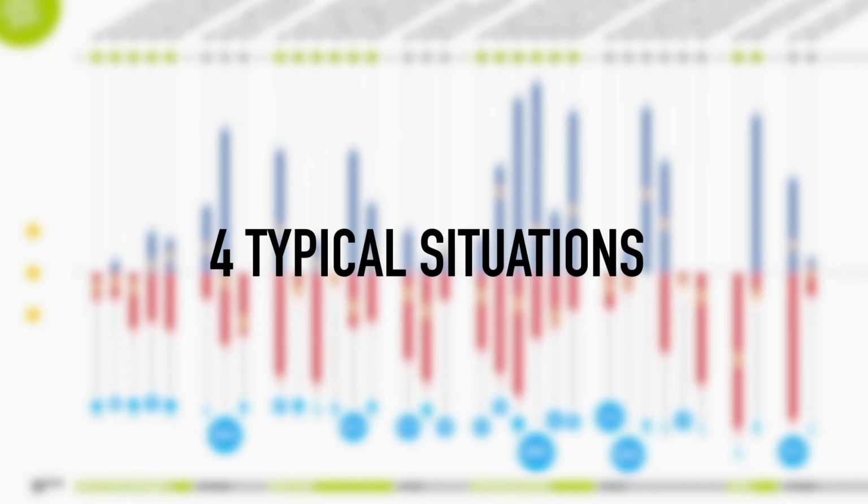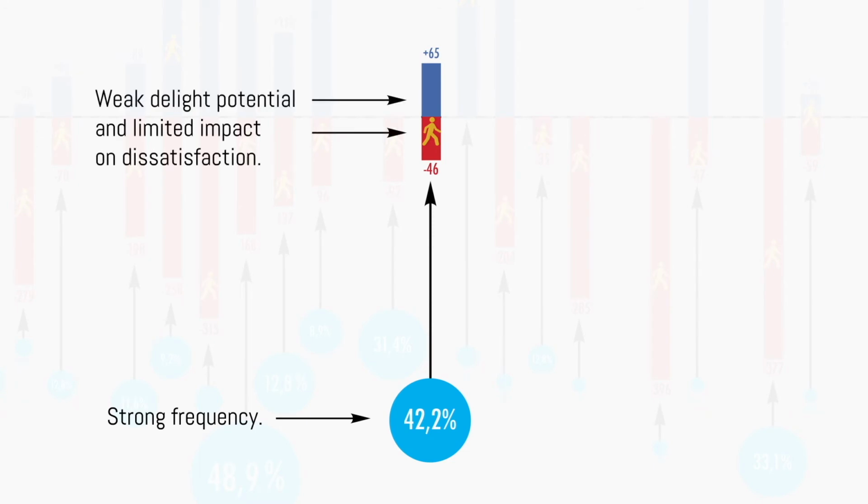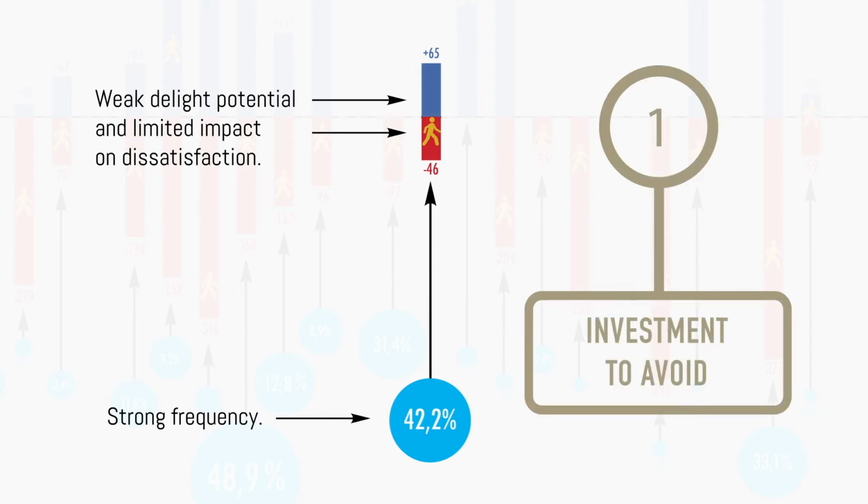After quantifying, let's prioritize. How can we identify the 4 or 5 touch points on which resources have to be directed? Here are a few keys to understand how to read the numbers with 4 typical situations. First situation, a huge occurrence bubble, but a tiny blue bar and a tiny red bar, meaning that even the most satisfied customers are not getting excited by the touch point, and even the most dissatisfied ones are not that vociferous. Conclusion, no need to invest on this touch point, although very much commented on. The delight potential is low, as is the risk of disenchantment.